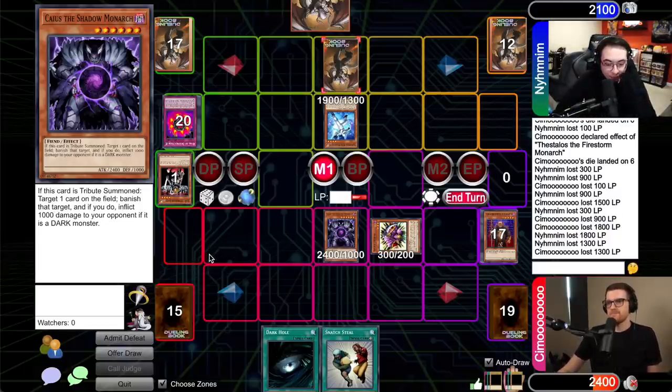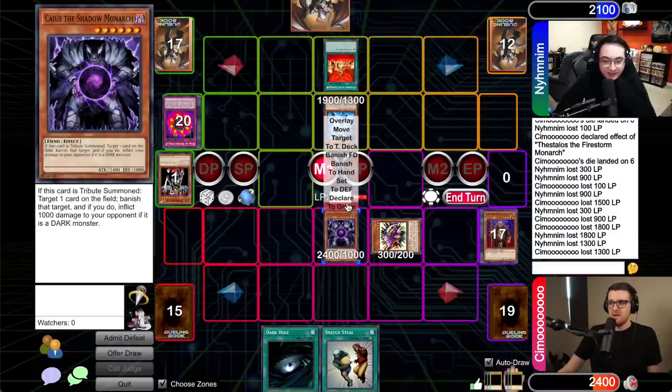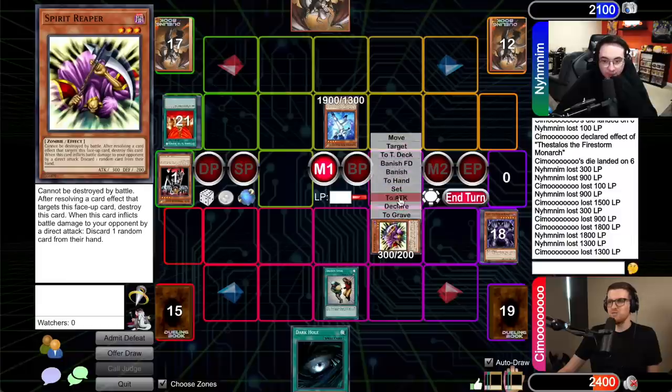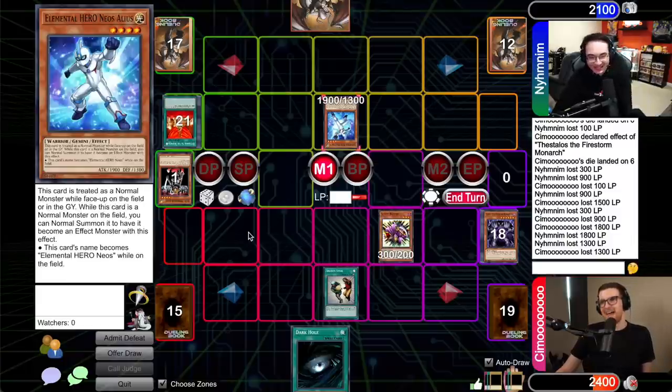I guess I will chain it. Offerings to the Doomed. I will hit the Caius once again. Not bad. So he's gone. So is your offerings. And game one to Cimo. Give me that Alias, boy. Yeah, yeah. That was a close one.